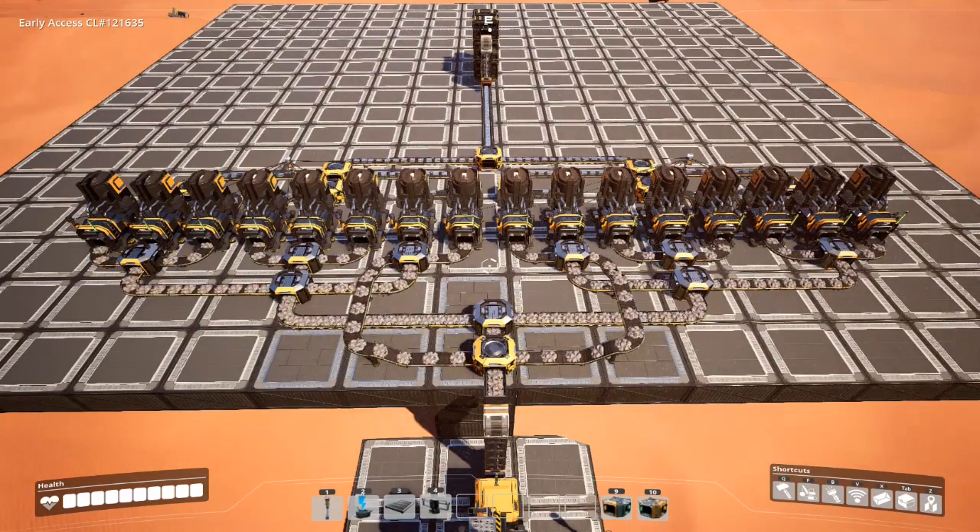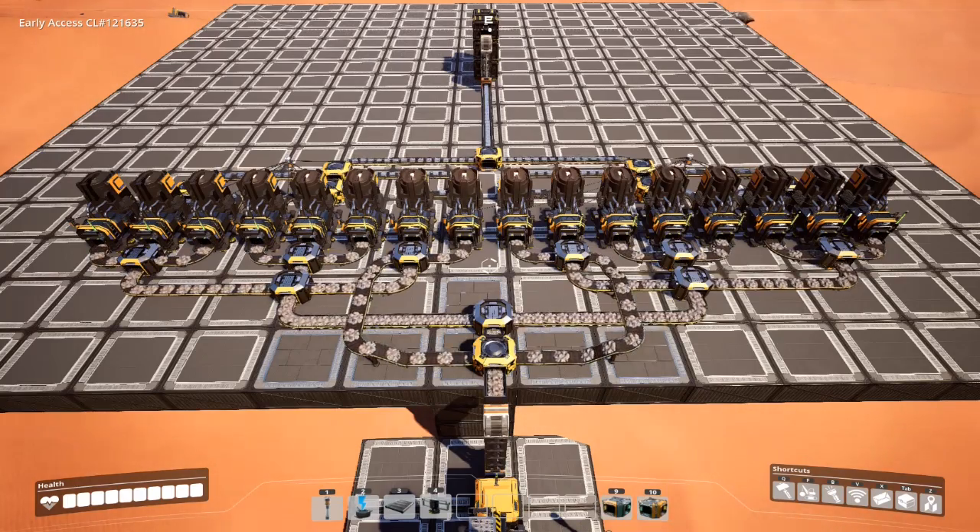Now that's all great and good, but at the very top we have a storage tower that will eventually get full and will back the whole system up. That's not very appealing — it's a waste of machines because they're not doing anything, and it causes spikes and dips in the power grid that some people don't like, myself included.